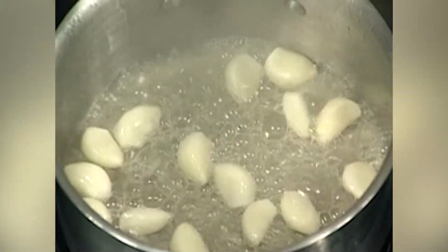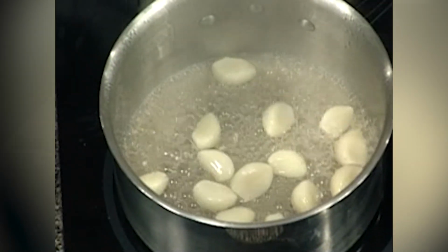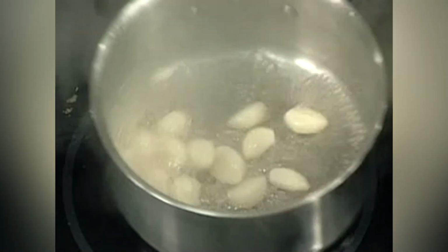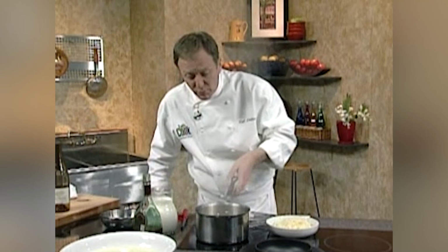Hi, welcome back to Let's Cook, where now we're making our final cream soup. It's a garlic soup that we're going to finish with manchego cheese. But what I've done right now is I've taken whole cloves of garlic right here, and I have some white wine in them. I put enough white wine here just to cover 20 cloves of garlic. It is now simmering. The wine is almost cooked down where it's almost dry right now. This would be called sec.